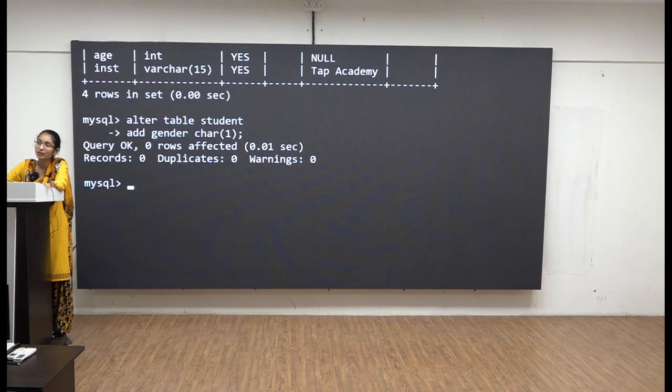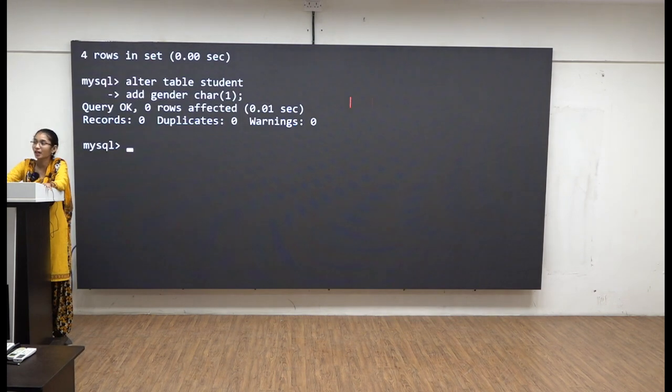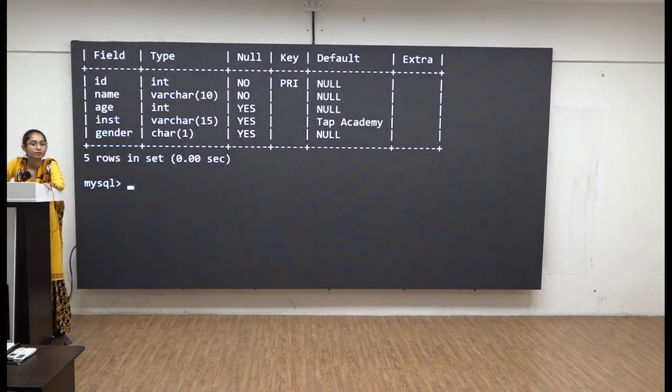So here I'll describe my student table. Previously, when I described my student table, there was no gender column. But now I will describe it again: describe student. Now can you see the gender and the data type that is present here?